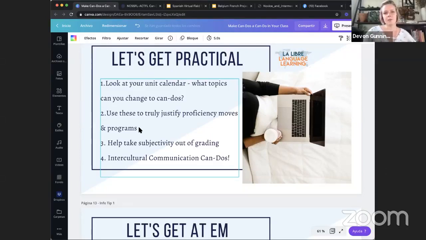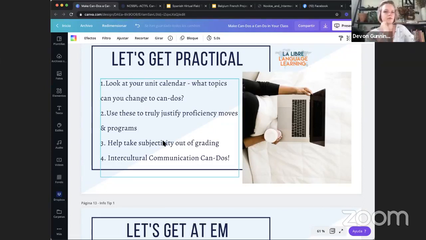It also helps if you're working in a program where you're a little bit divided. That happens. You're not alone if you're in that. I've been there. My department was so amazing. We were really, really pressed for time. We wanted to get to a lot of proficiency goals, but we also had a lot of other things on our plate. So we sometimes had to say, hey, these are the can-do statements. We've got to make these moves, and we've got to make them now in order to advocate for our program. So they're really helpful in that respect.